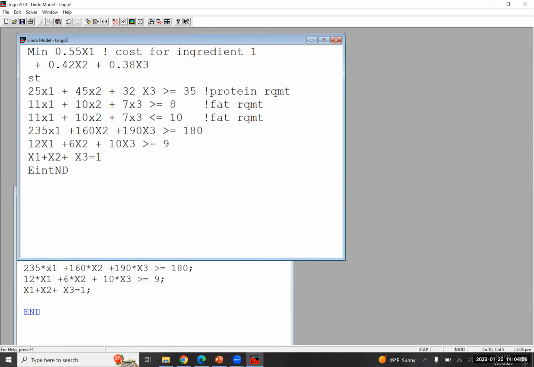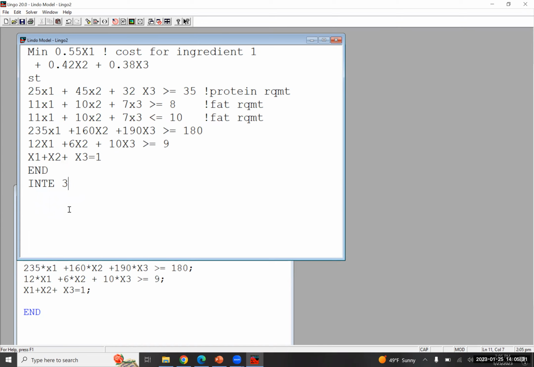So for LINDO, we can include these binary integer restrictions using INT or INTE, okay? It doesn't matter, after the ending mark. So for example, you can write INTE x1, INTE x2, or INT x3, something like that, okay? That does work. Or alternatively, you can put INTE 3.